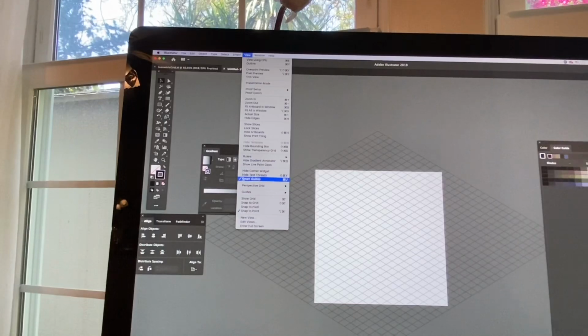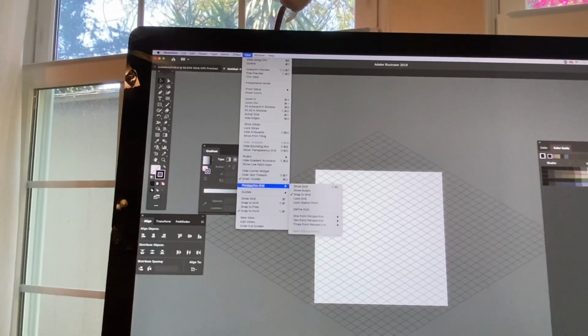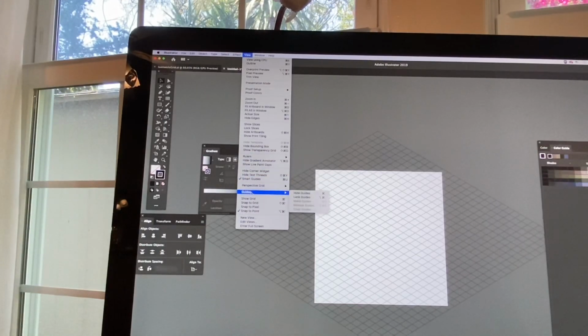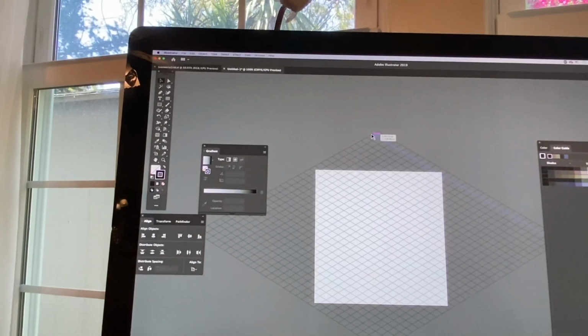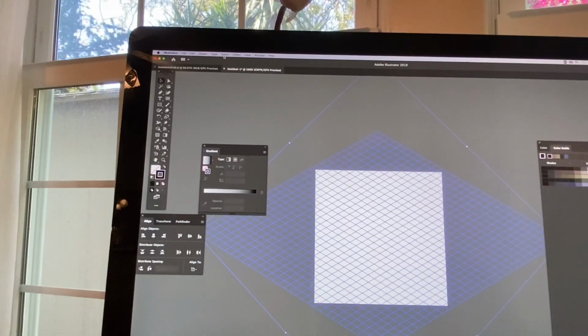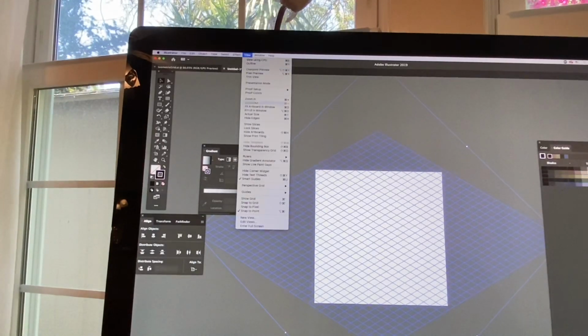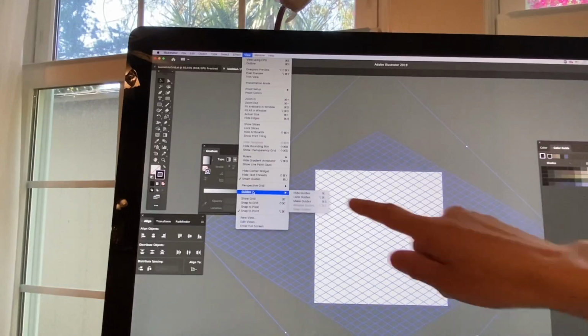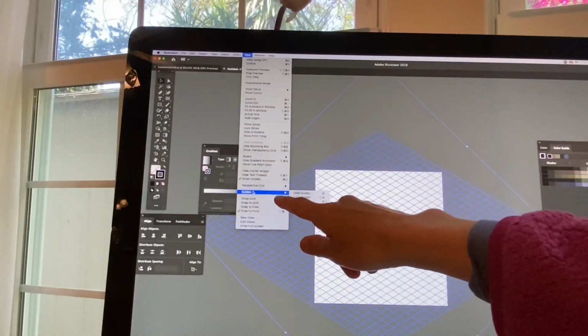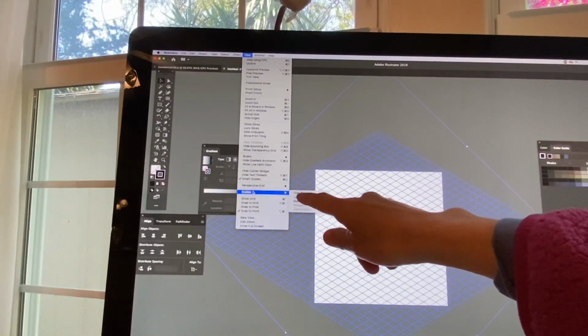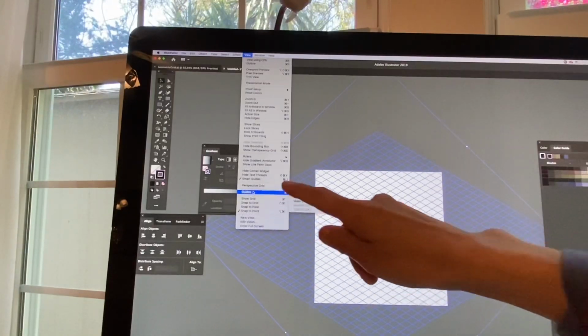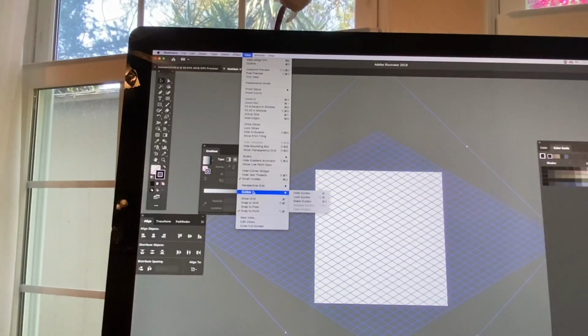So you do not use perspective guide, you use guide. You need to first select this. Go to View and go to Guide. It's quite on the bottom. Go to this guide. Hide guide, lock guide. No, we are making guide.